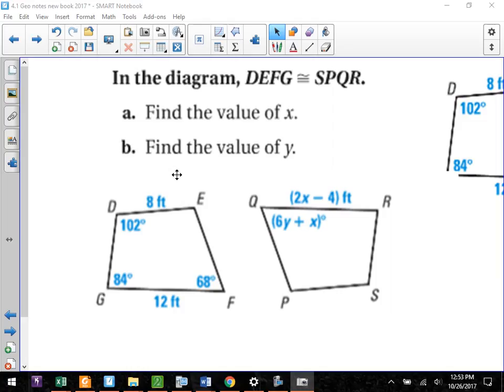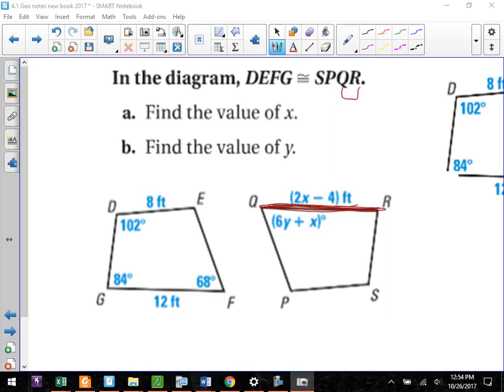Well, let me walk through this first. I appreciate you being able to pick it out real quick, because that's good. If you look at the diagram, see how the diagrams start exactly lined up perfectly? They do that a lot. They will rotate it, they'll invert it, they'll shift it, they'll do a whole bunch of what are called transformations to things to move things around on you to make it look like it's harder than it really is. So if I start by trying to solve for x and y, x is at QR.